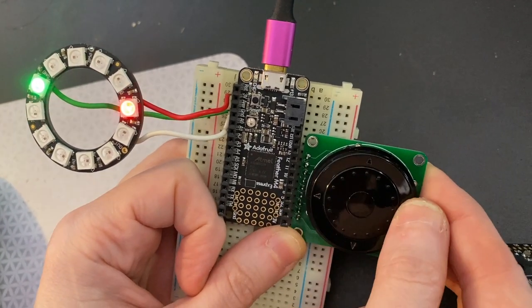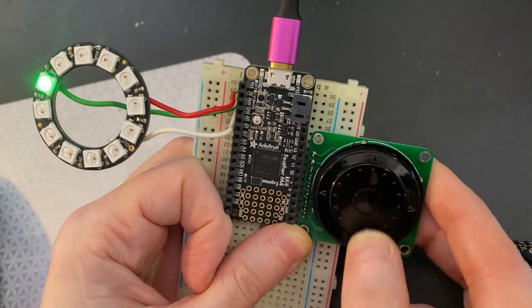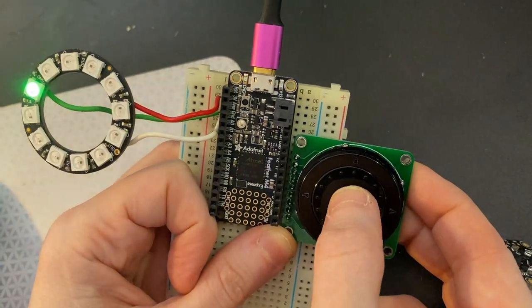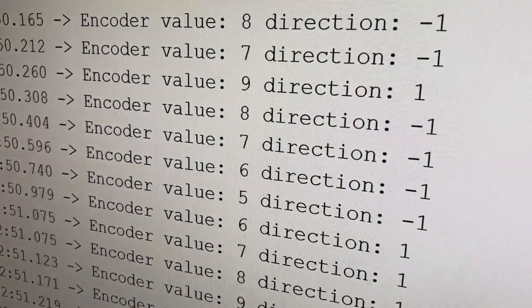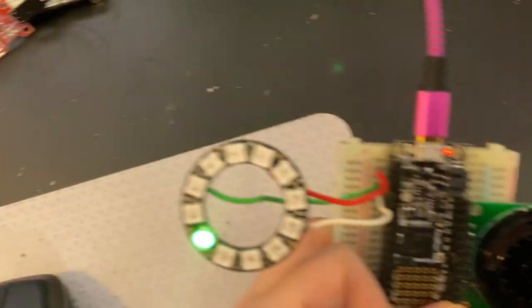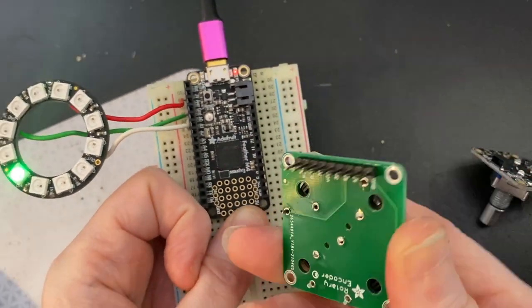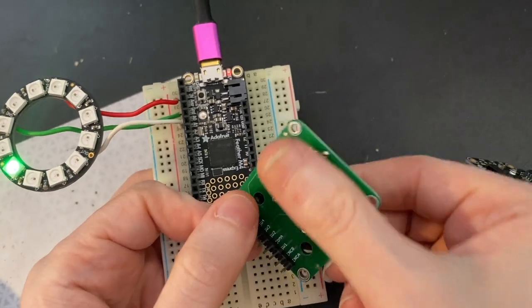This is the left button, the right button, the bottom button, and the middle button, which turns all the LEDs on. And then if you look at the computer, you see it's reading the encoder and keeping track of the directions. So this little breakout I made works just fine. So you'll be able to use it on a breadboard. There you go.